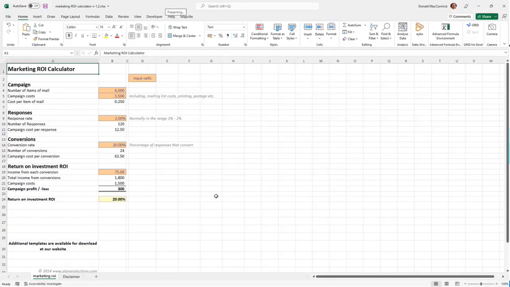And so if we bring it into Excel, this is it, very straightforward. I've got a number of items and costs, which gives me a cost per item. I've got a response rate, which gives me responses, a conversion rate, which gives me conversions, and revenue per conversion, which calculates an ROI. So obviously I can change this. If I put out 7,000 of these, it changes my ROI, but maybe that costs me more. That's 2,500 maybe. Oh no, sorry, 25,000 is a bit high. So you can see how this is working inside Excel.